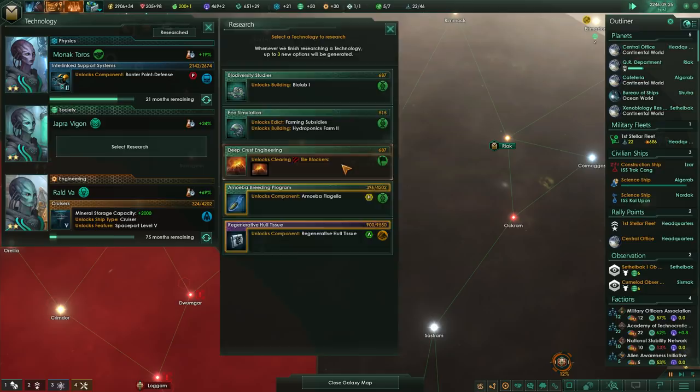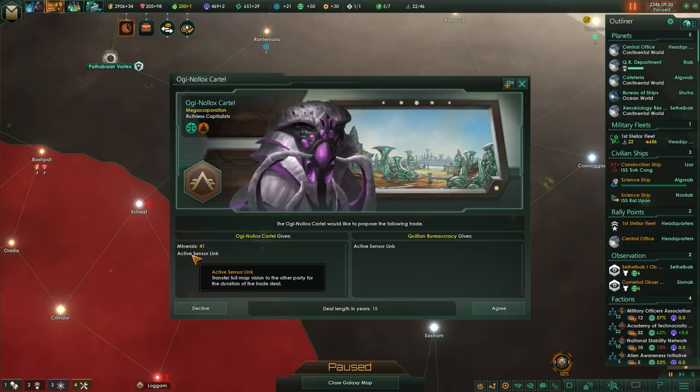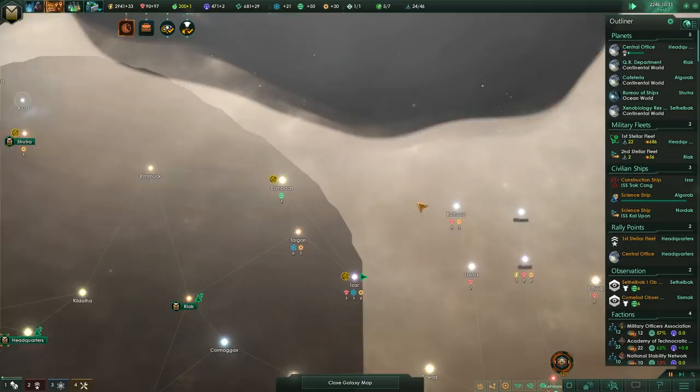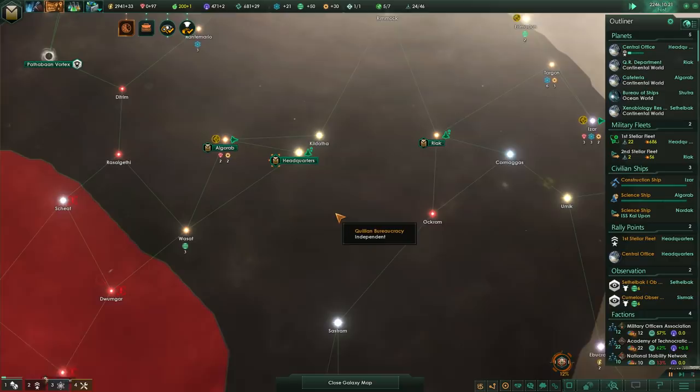Incoming transmission. System survey complete. You want to swap active sensor links for 15 years and 41 minerals. You know what? It's fine. I'll take the minerals. Boom. Destroyer. Go. Idle construction ship. You know what? Build that mining station. It'll pay for itself pretty darn fast.